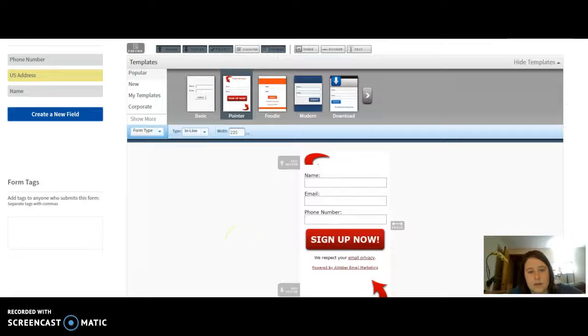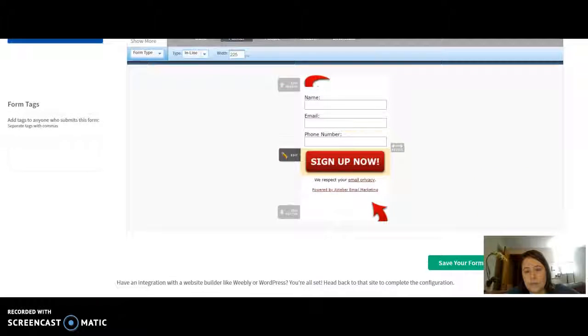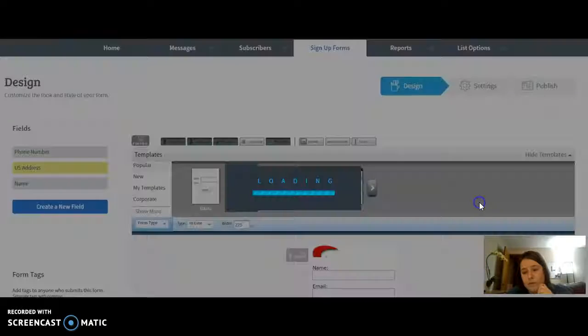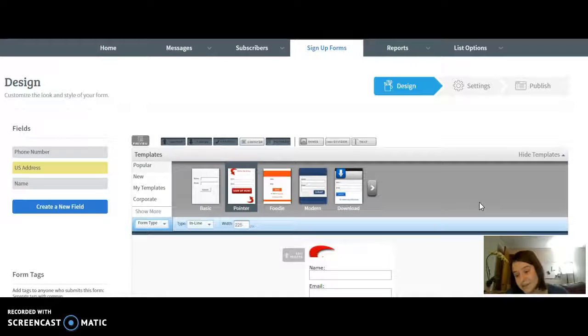All right. So what I did is I added a space for the phone number. So now we have name, email, phone number, and then the contact form, the click button here. I'm going to save my form. And again, save, save, save. I've learned this when building websites, when building funnels, when using software online. Always look for the save button before you click next or go on or anything like that. Save, save, save.